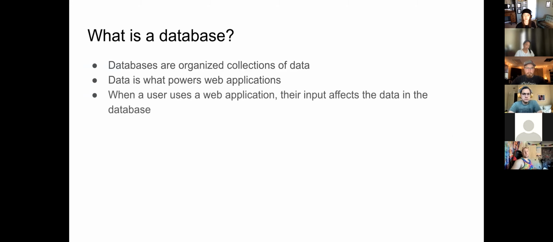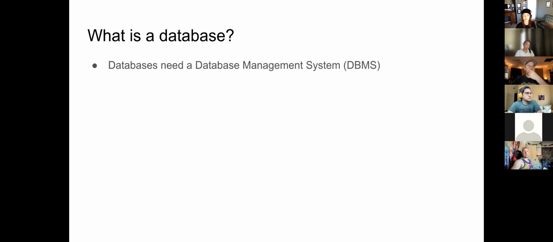So when a user uses this web application, their input affects the data in the database, and it's our job as backend developers to be able to handle those changes and those interactions. So databases need a database management system. I've thrown this phrase around a couple of times already. This governs our interactions with the database.